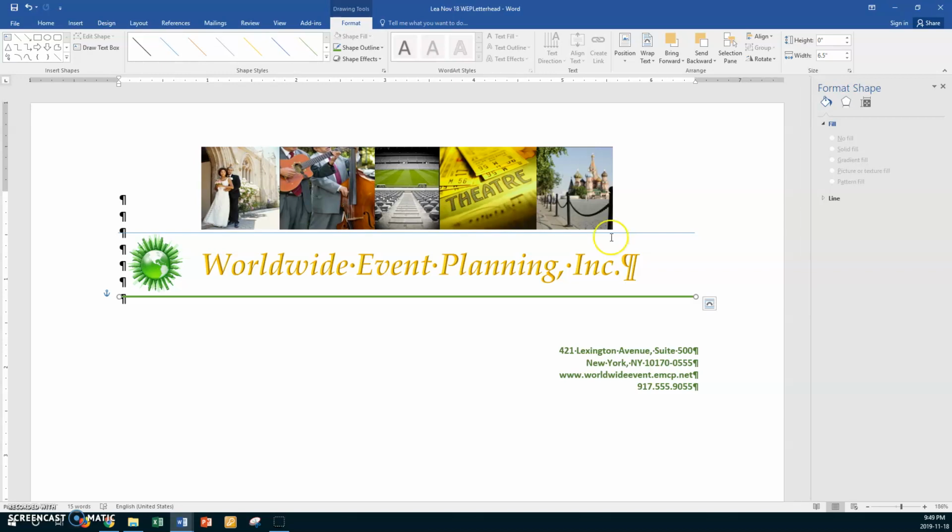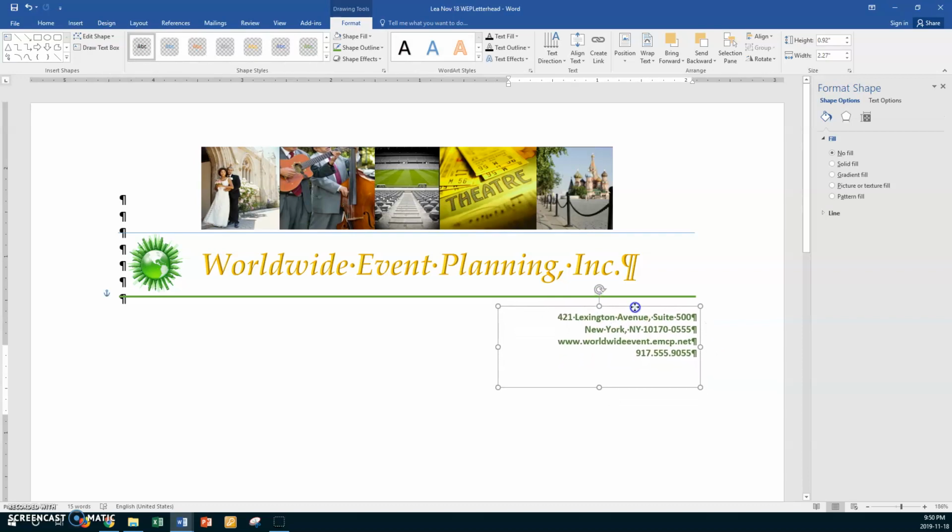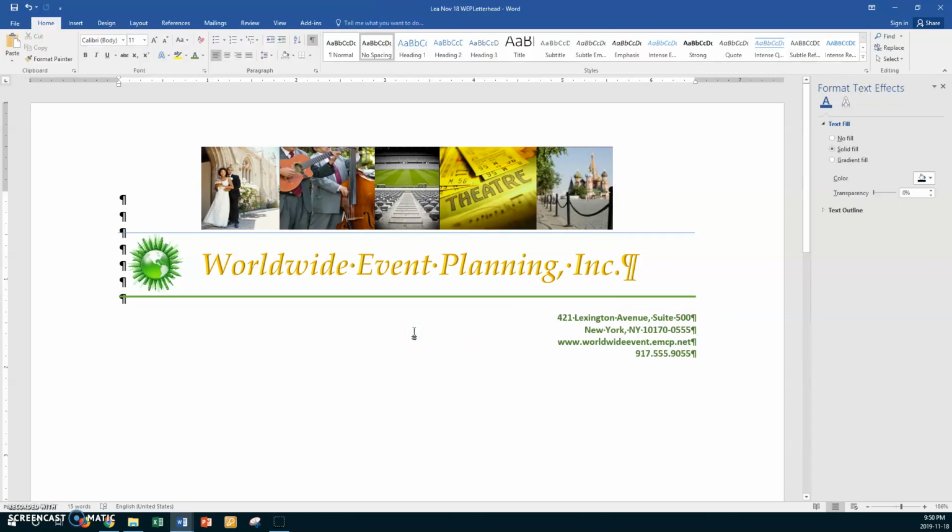Okay, so that's all we wanted for the letterhead, except that, and I've got to hurry here because I'm out of time, bring this up closer, and also bring this box so that you're only taking the room that you actually need for the box. So leave it about like that, and then I think you've got yours identical to what you should have. So we'll stop here, so save it, and then I'll continue on with the next one.